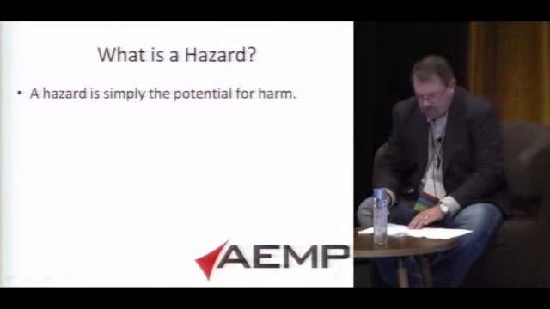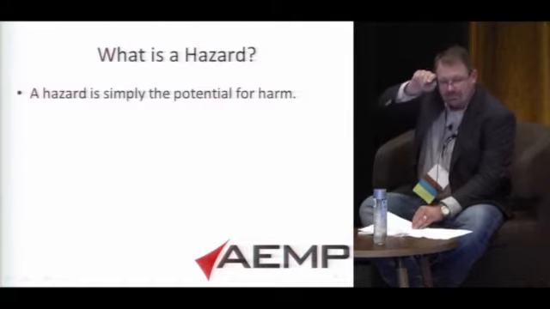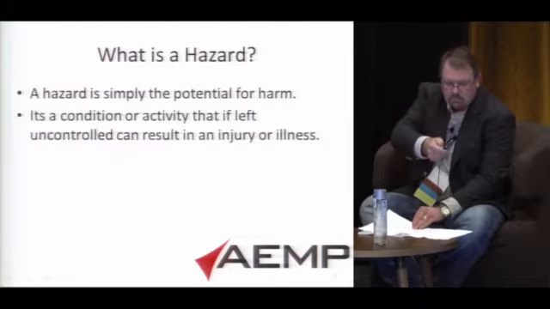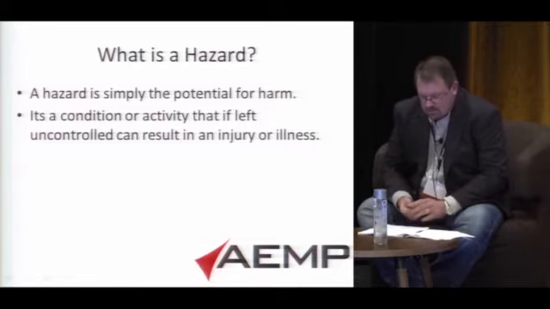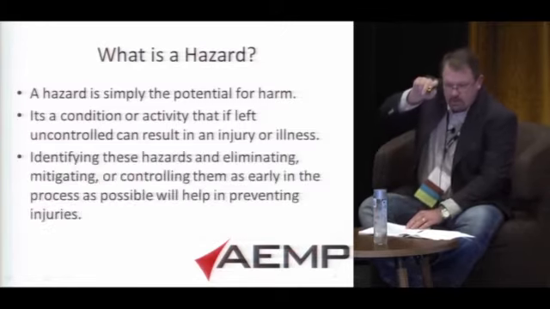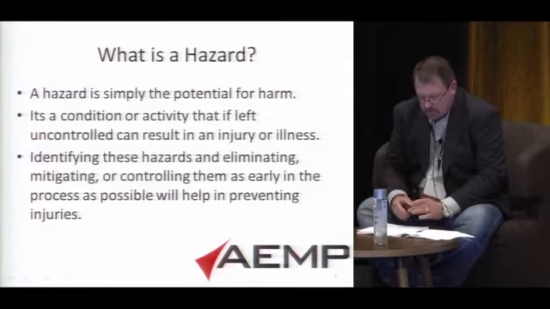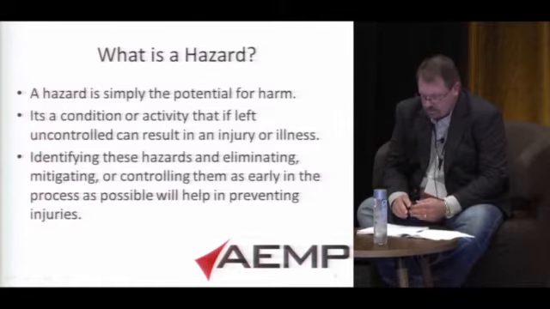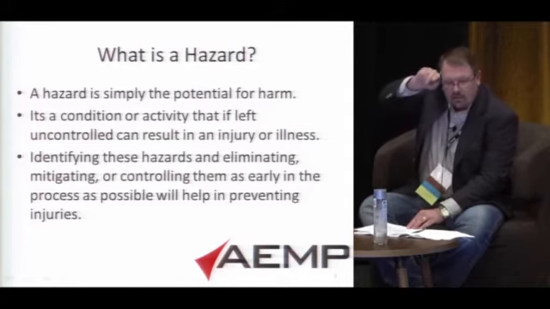A hazard is defined simply as the potential for harm. It's a condition or activity that, left uncontrolled, can result in an injury or illness. Identifying these hazards and eliminating, mitigating, and controlling them as early in the process as possible will help in preventing injuries. We've all heard that before: taking care of the small issues immediately prevents larger and complex issues later. The same principle still applies in activity analysis.